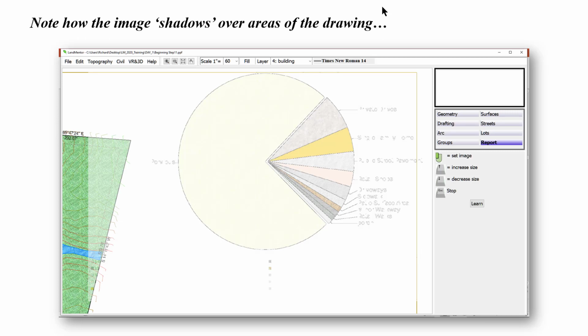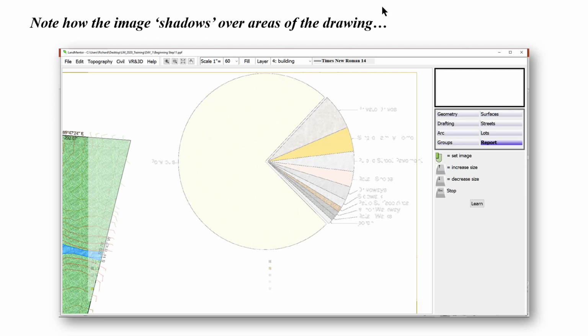Now, this case, it shows in the upper right corner. When you look at it, look at the border line. Can you see how it's a little bit lighter? And look how the green of the site on the left is a little bit lighter. You've got it in the foreground, so it's going to obliterate anything that's underneath it.